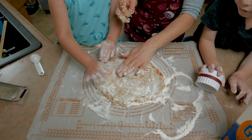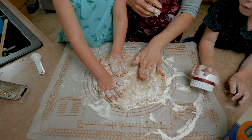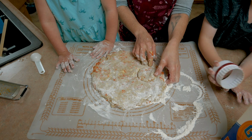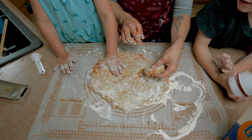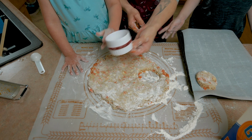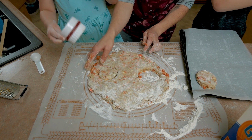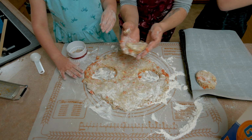Once you have your dough laid out on a floured surface for 5 minutes to rest, go ahead and cut up your scones how you want. Shape them however you'd like. We used a cookie cutter for ours. This was a scalloped edge cookie cutter, but it won't keep the scalloped look, so that didn't matter. If you just have a cup you want to use, you can cut with a cup, if it has a sharp enough edge, or you can cut into the traditional triangle shape of a scone.